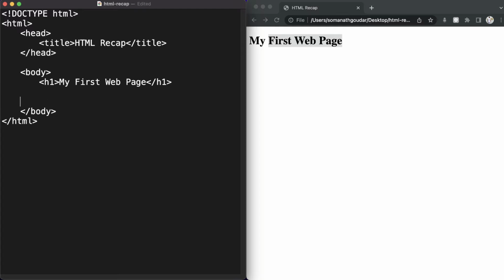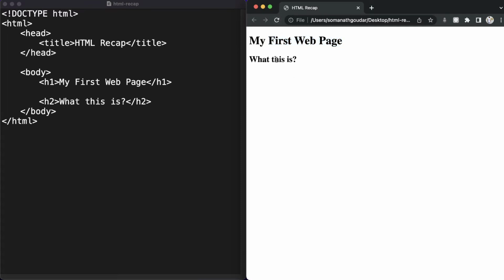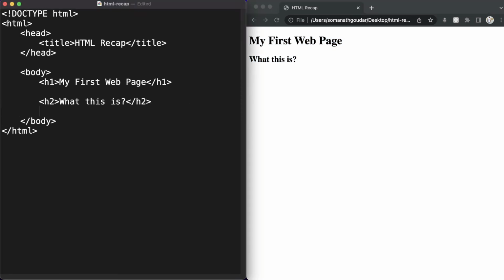All right, right after this, let's use an H2 tag. Let's add a question, what this is. Let's save this and refresh. As you can see, the H2 tag is smaller than H1. These are the levels of HTML headings. Now right after this H2, this is the question, right? Now we need to give an answer for that.